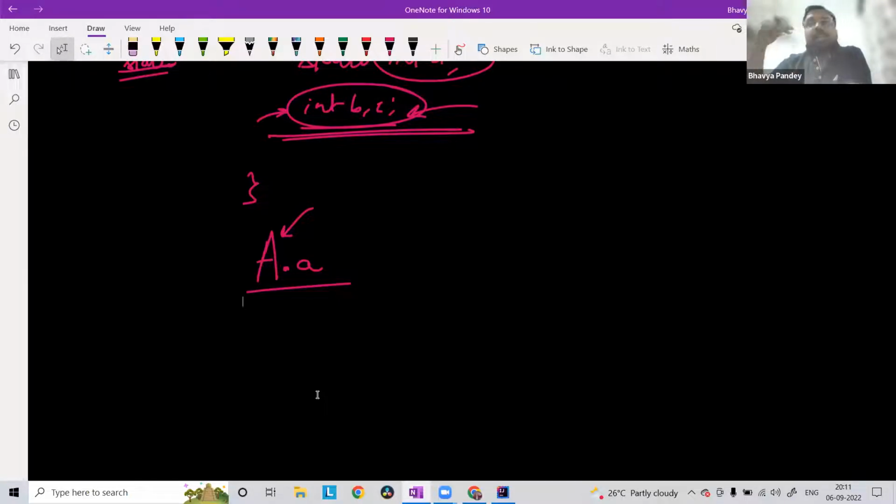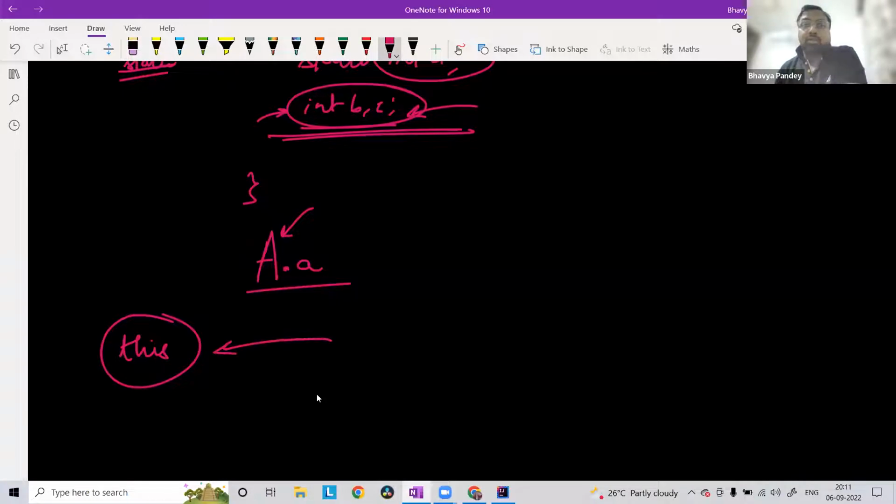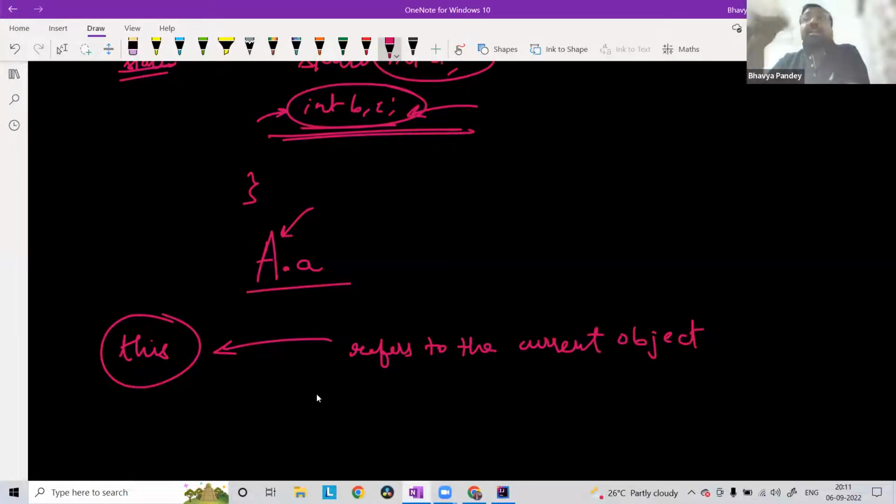The other thing that we discussed yesterday at great length was the this keyword, right? In very short, the significance of this particular keyword is it refers to the current object, right? Let's say you are inside a constructor, so it's going to refer to the object for which the constructor was called. If you're inside a non-static function, basically this is going to refer to the object that has called the function, right?